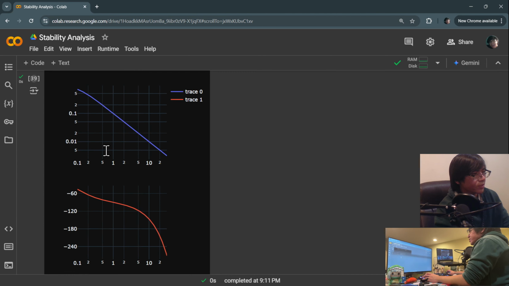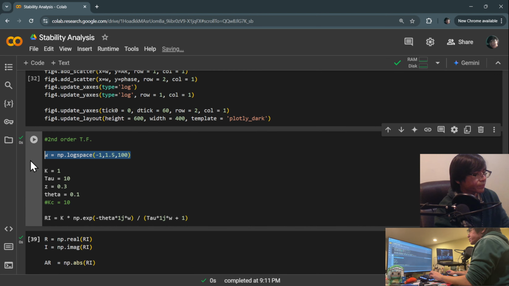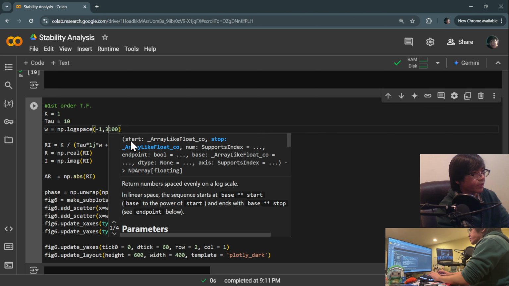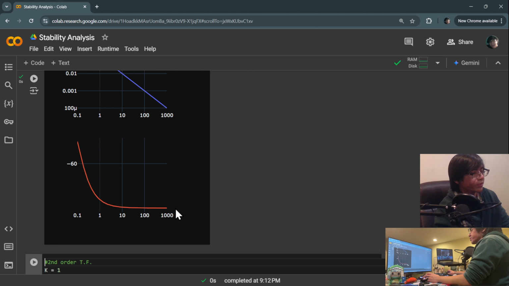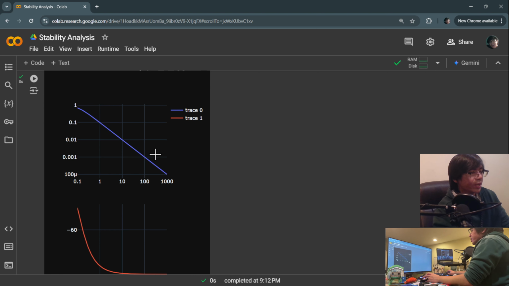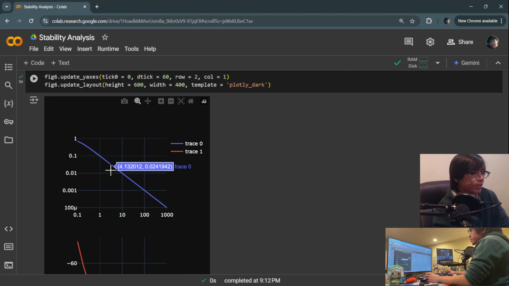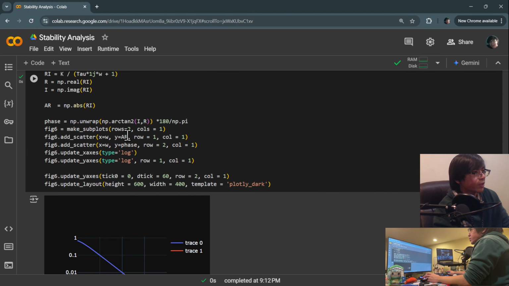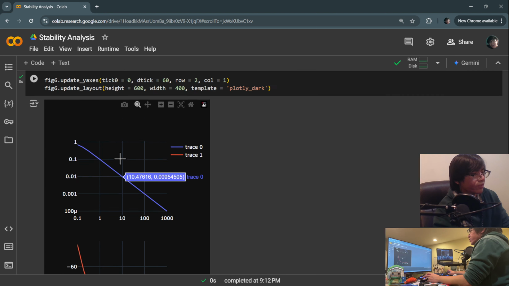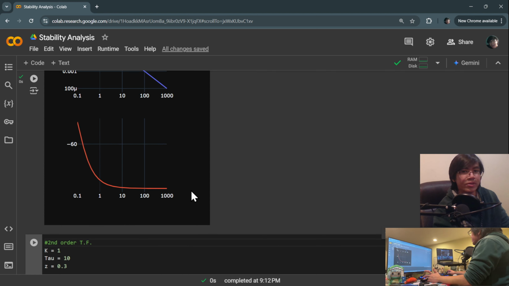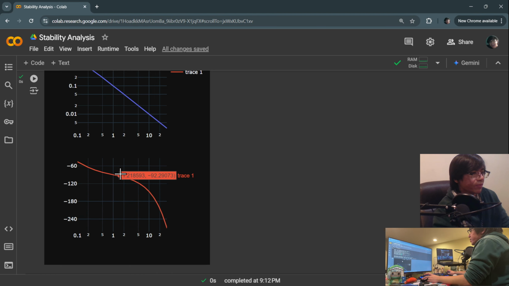If we go further, sure, why not? I'm going to change the omega. I keep moving omega around. Let's put it here. We go to -1, 2, 3. No matter how far we go, we never hit that -90 degrees, so we can never be unstable. Our amplitude ratio, even at lower or higher frequencies, does not reach 1. Good. Moving on. So even if I added a controller, no matter what amplitude ratio we had, we're not at -180 degrees, so it doesn't matter.